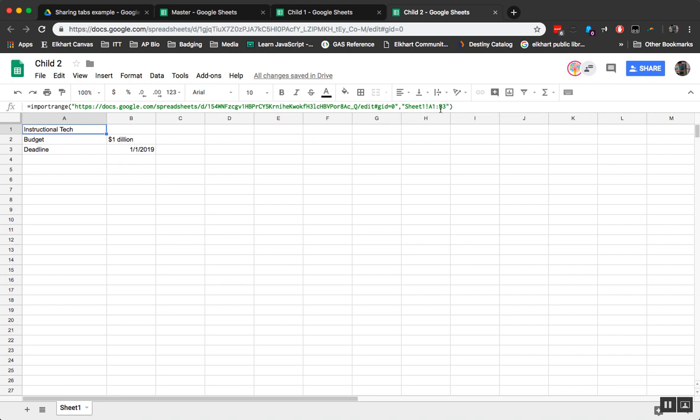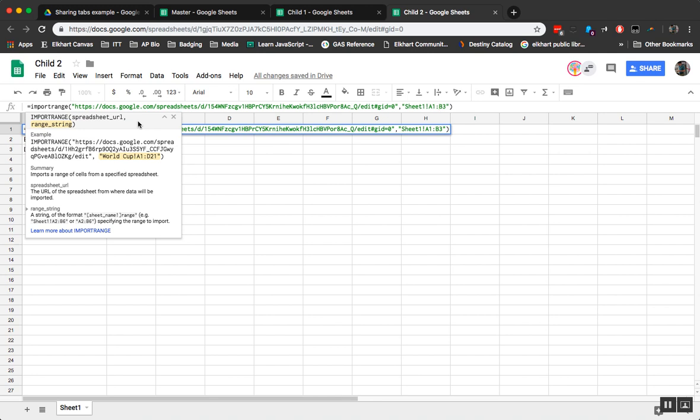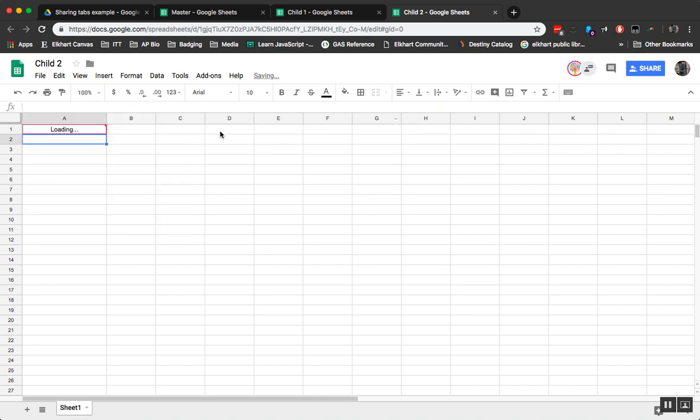So it can be helpful to just specify columns or rows of information. So I'm going to say I want all of column A, just get rid of the number, and all of column B, get rid of the number, and it will update that information. And so you can make that A through F or A through Z or A through double D, whatever you want, and it will always update.